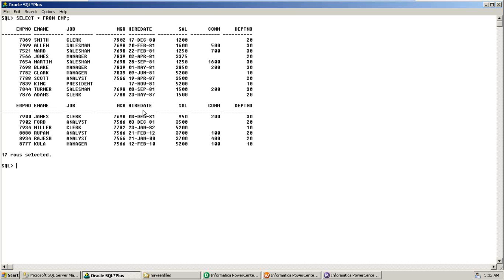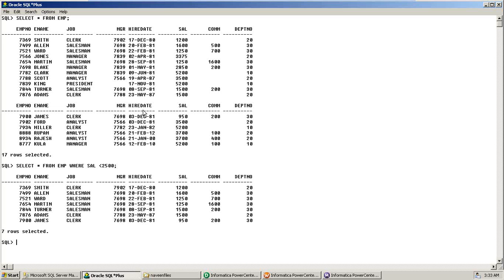In this, I want to display the employee details of those who take less than 2,500 salary. So you can write select star from EMP where salary is less than 2,500, which does not include 2,500.